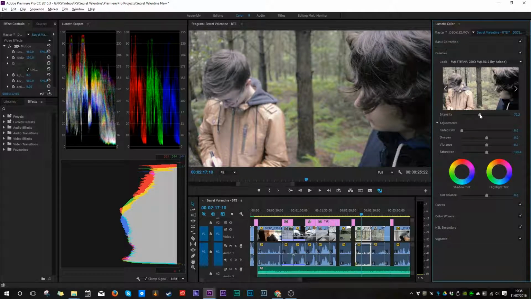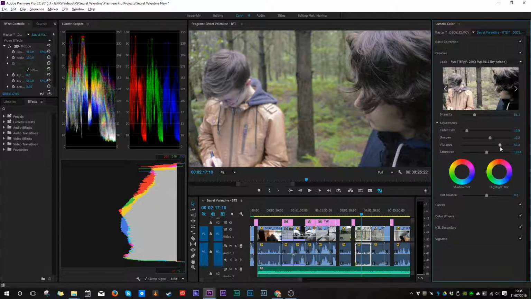Knocked back ever so, actually no, it was upped ever so slightly, but for the behind the scenes I'm going to bring it back ever so slightly to probably around about 50. So as you can see, if I just flip that on and off, it's just adding some contrast, adjusting the colour balance slightly, adding a touch of faded film just to bring out the shadows a bit more, and sharpening the footage. I don't like to push this too far, but I like to sharpen my footage to some extent just to help correct for any softness, because I do manually focus, which is definitely better. I prefer manually focusing, but just in case I have been a little bit inaccurate, the sharpening can help correct for that.